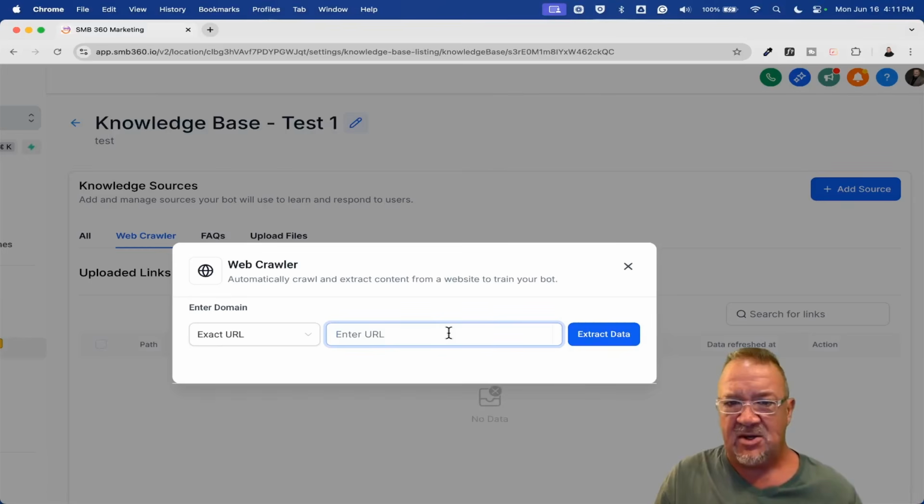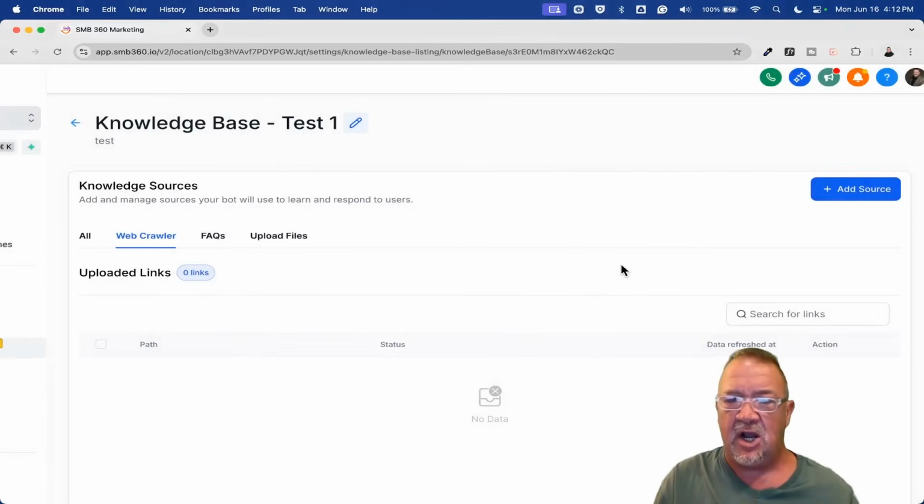So I'll show you that's exactly what I did on the other knowledge bases. I went out and got anywhere from, I think, a minimum of 25 to 50 frequently asked questions regarding that particular niche and built that into the knowledge base. So it has at least a predefined knowledge base about the business itself, but nothing specific on pricing, and maybe nothing specific on your services. You might need to go a little bit deeper into services. So you would put in a URL here, simply click extract data, and it would load that and learn it.